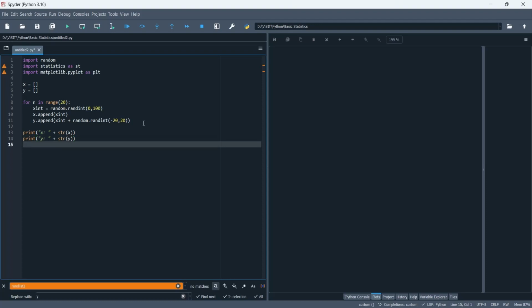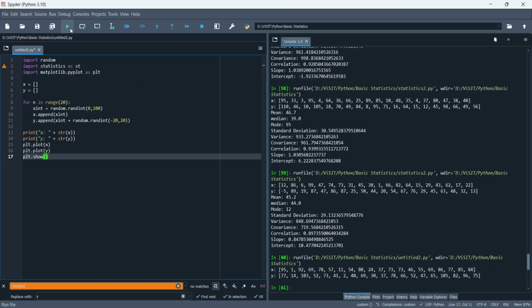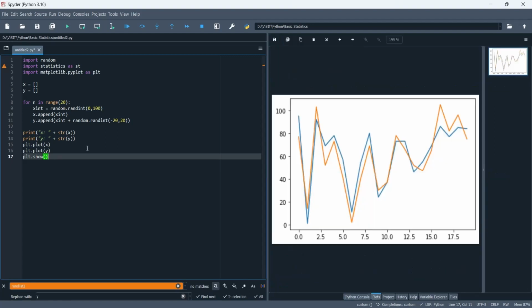Plot the variable x and variable y on a chart, and then display the chart. Let's run the code and see the results. As you can see, the variable x and variable y have been generated with random numbers, and both have been plotted on a chart.